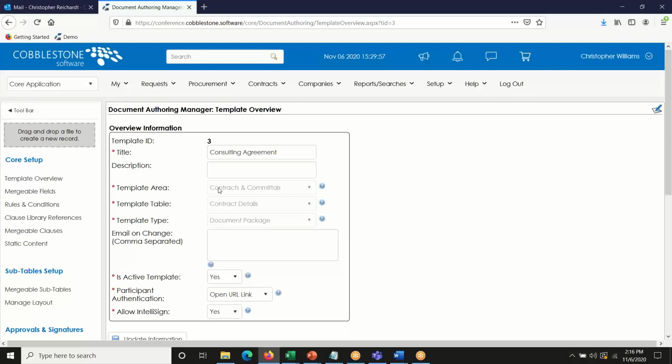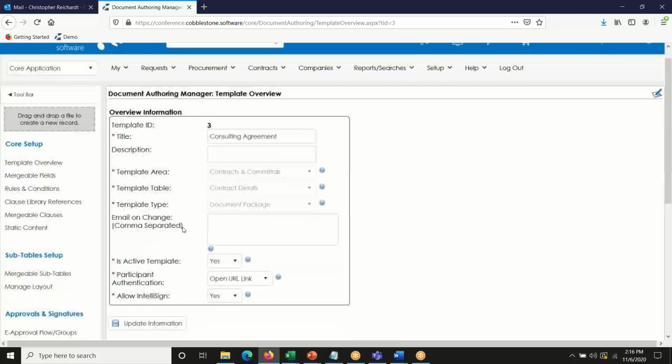Really, the sky's the limit. If it's a primary table within Contract Insight, you can create a template off of it. Based on the template area, as you'll see later in this training, you'll be able to select mergeable fields from that table to merge onto the template and start drafting that contract.